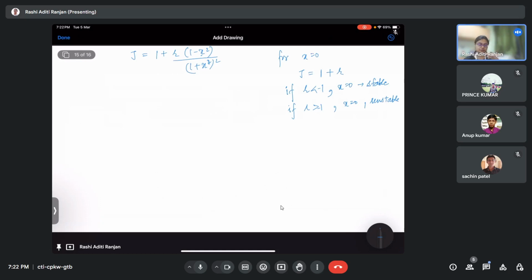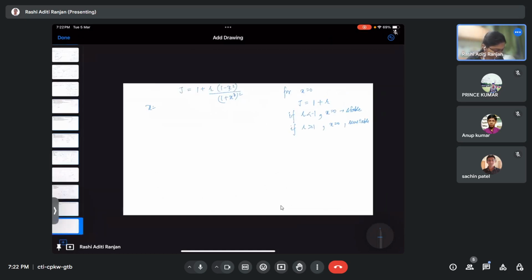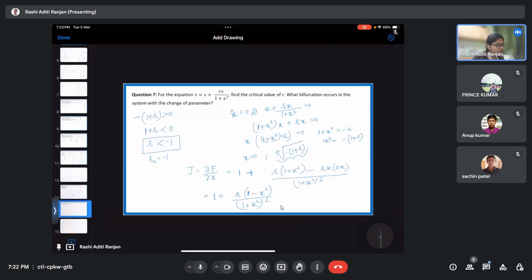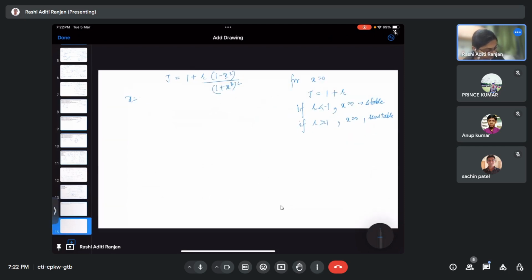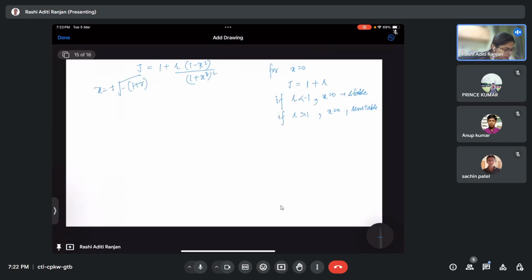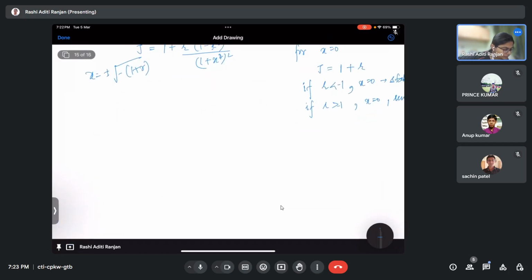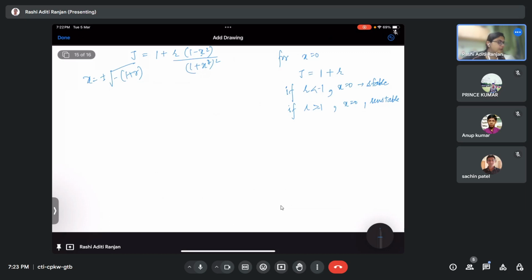Now coming on to the other two cases, when my x was this, plus minus under root of, okay. So in this case, if I want to find the Jacobian, I'll just do one thing, I'll consider a value of r. Firstly, r should be less than minus 1. That is a very logical condition. r should be less than minus 1, whatever the case is. If r is greater than minus 1, then simply our system is not going to have these two equilibria. So r should be less than minus 1. So let us consider r equals minus 3.